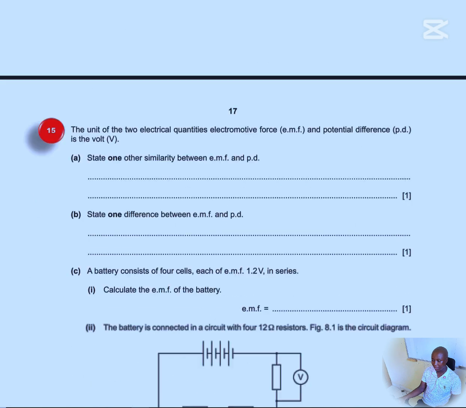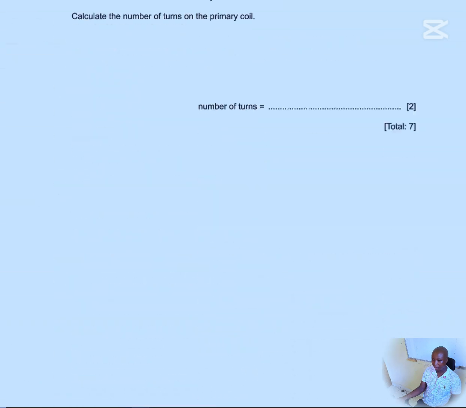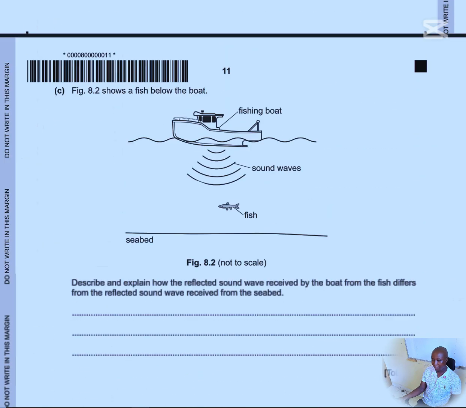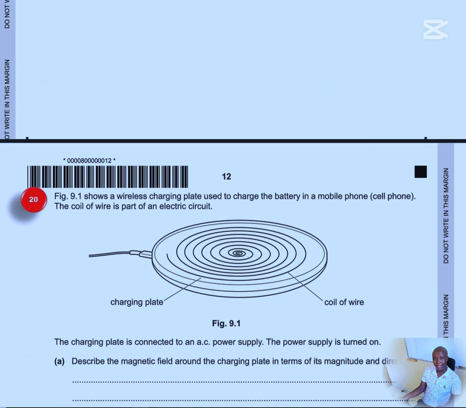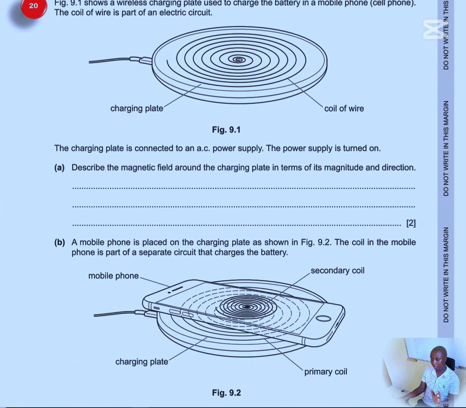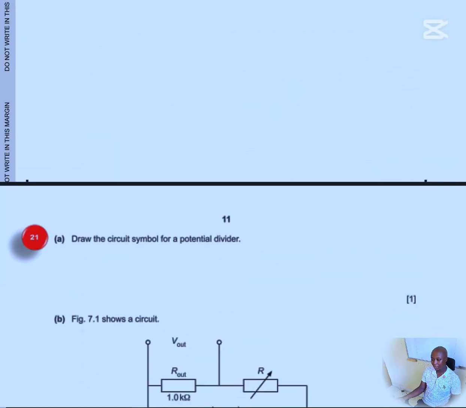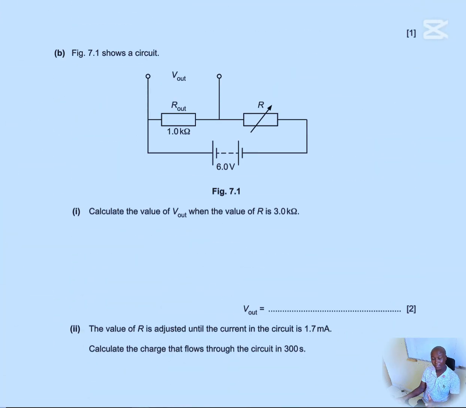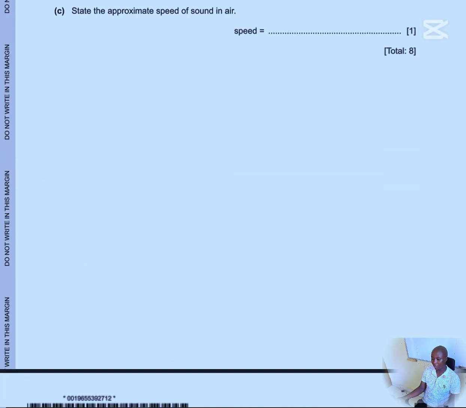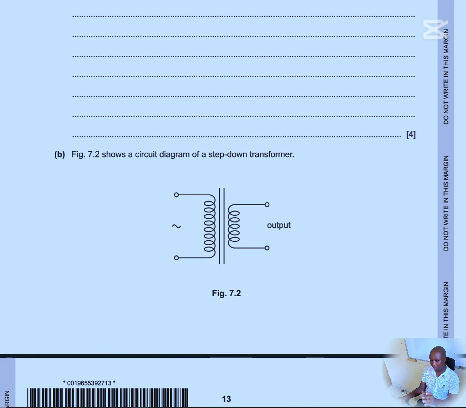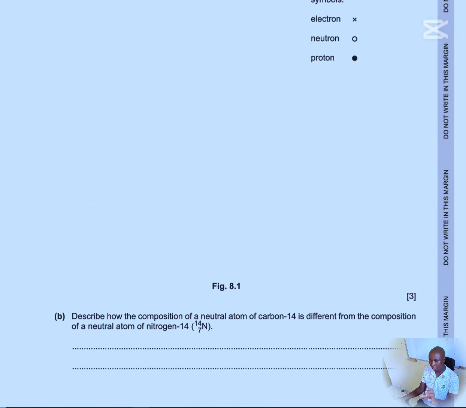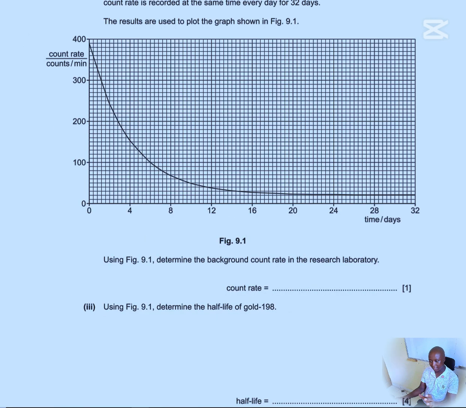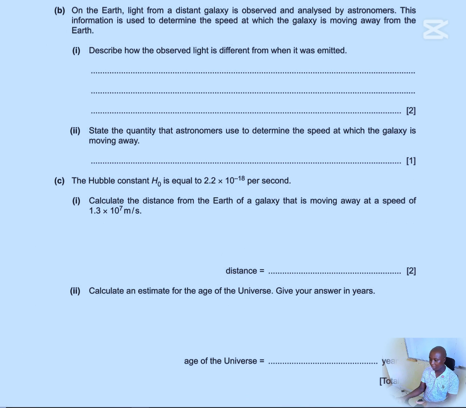Charges, you need to understand that. Electricity, we have questions on that. Then we have questions to do with electromagnetic induction, also a concept that you really need to understand how to work out. We shall talk about potential dividers, which we shall discuss in the next tutorials. You can also check on transformers, step up transformers and step down transformers. You need to understand radioactivity, and how you can use such graphs to work out half-lives. And then finally, we shall talk about space physics.